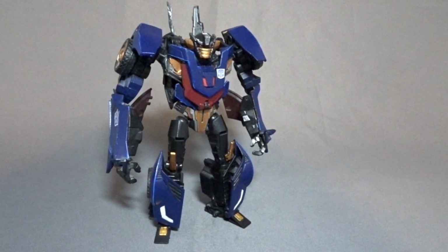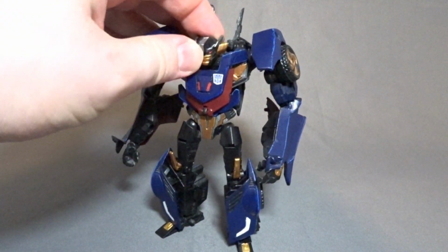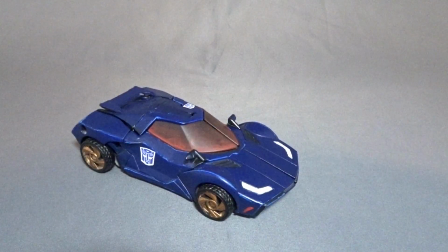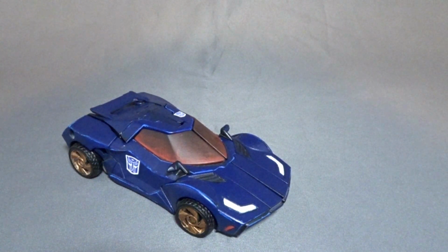So I won't bother doing a transformation for him because you know how he transforms. You've seen plenty of reviews of Wheeljack being converted, so we'll do a quick switch over to his vehicle mode. And here we have Slicer in, and here we have Shattered Glass Wheeljack in his vehicle mode.